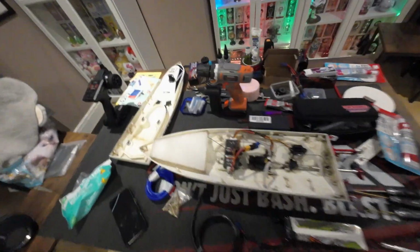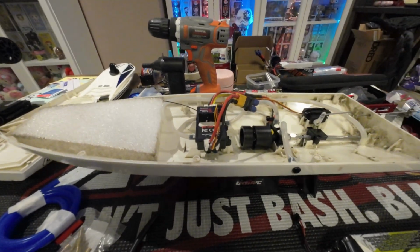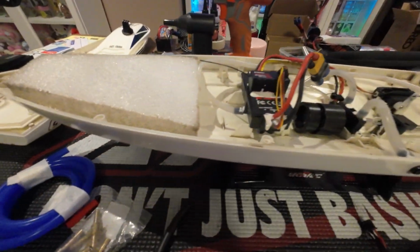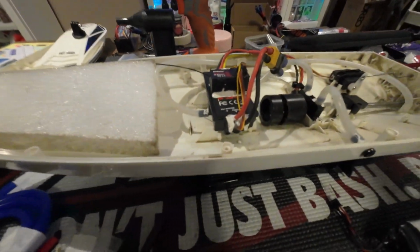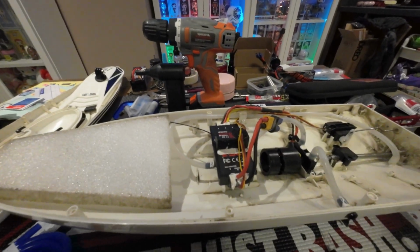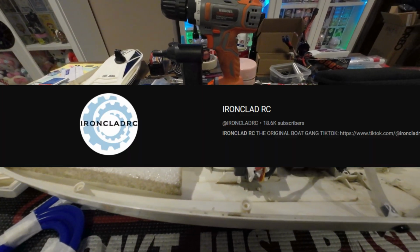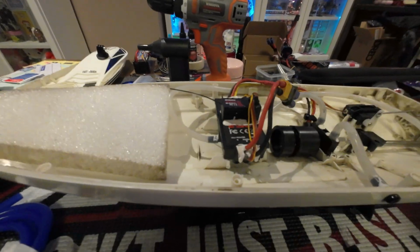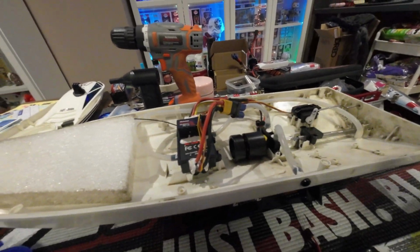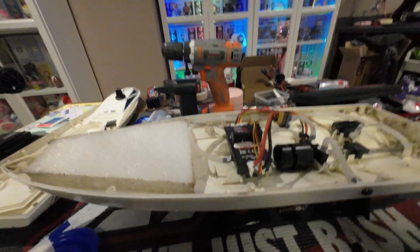Alright, here we are on the bench. So here's what I've been working on, is my RC boat. Never done anything to the boat beforehand, except for, of course, these, which I'll mention in a moment, because obviously I didn't really know much about these, how to upgrade them, etc. I've been watching people like Scaleworks RC and also Ironclad RC, who do a lot of stuff with boats. So by looking at some of the stuff that they've done to theirs, I've got similar parts, and I've got those coming at a later time.